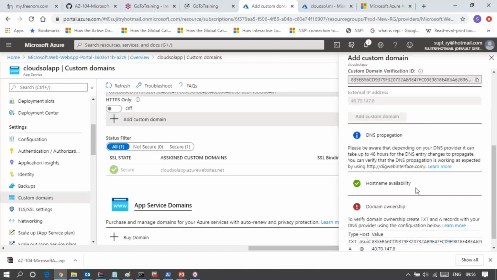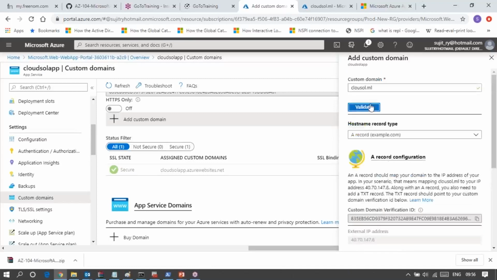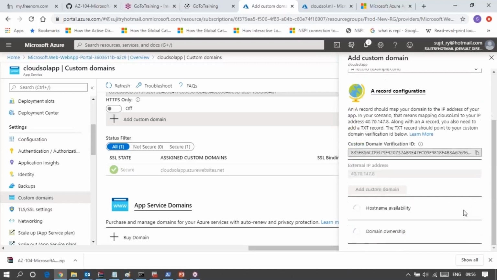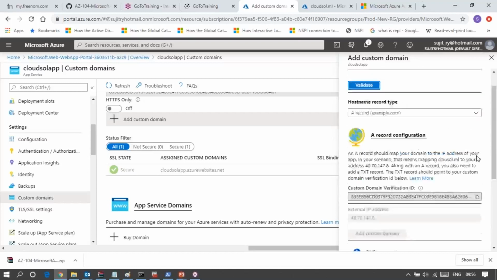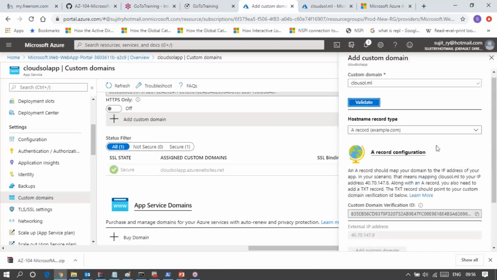So wait for a while until it is validated properly. Okay. You can check it. Otherwise, we do have other options also. But anyway, let me check.